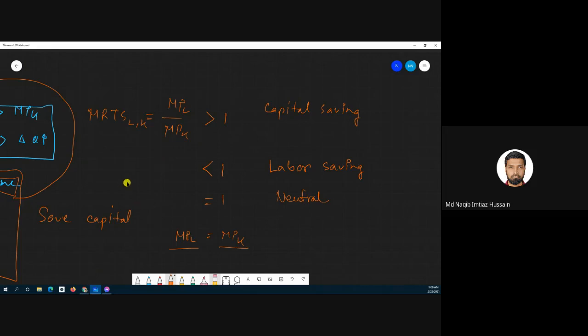Okay, so just by looking at this marginal rate of technical return, just by looking at the definition and finding out the value of it with respect to 1, you can basically speculate this, whether you want to change labor or capital and so on.